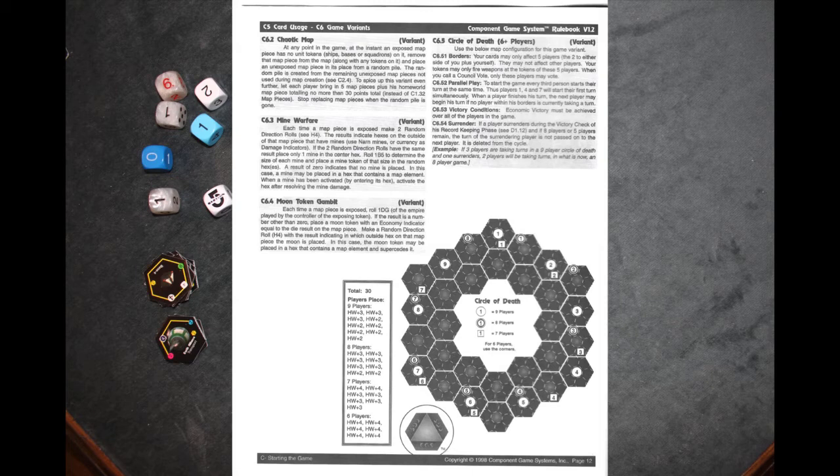Minefields. Each time a map piece is exposed, make 2 random direction rolls. The results indicate hexes on the outside of the map piece that have mines. Roll 1d5 to determine the size of each mine, and place a mine token of that size in the random hexes. A result of 0 indicates that no mine is placed. In this case, a mine may be placed in a hex that contains a map element. When a mine has been activated by entering its hex, activate the hex after resolving the mine damage.